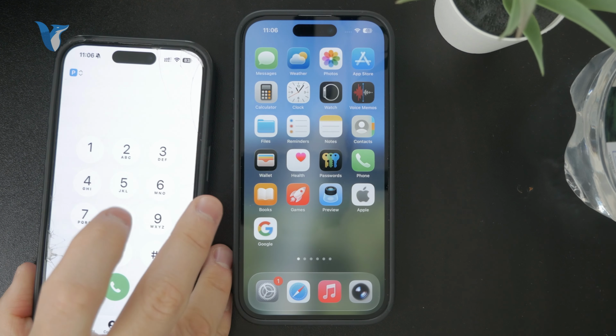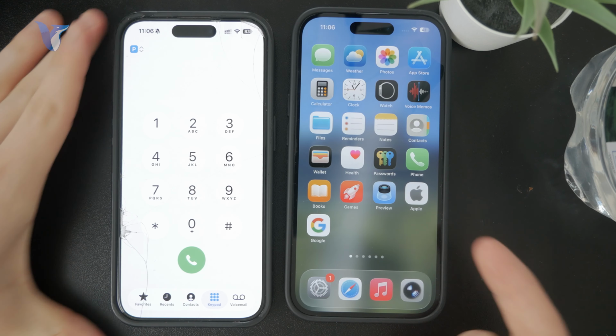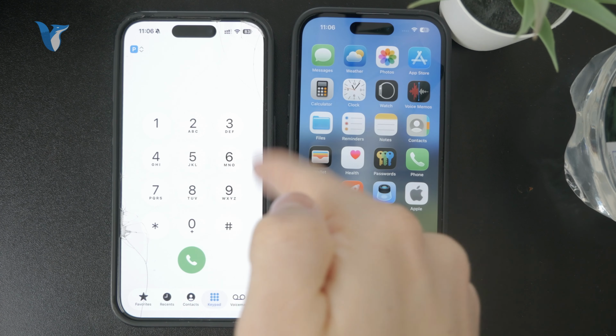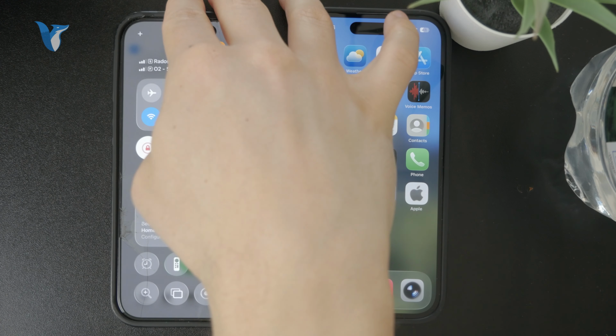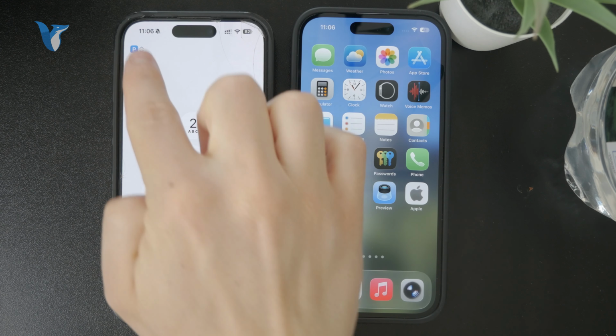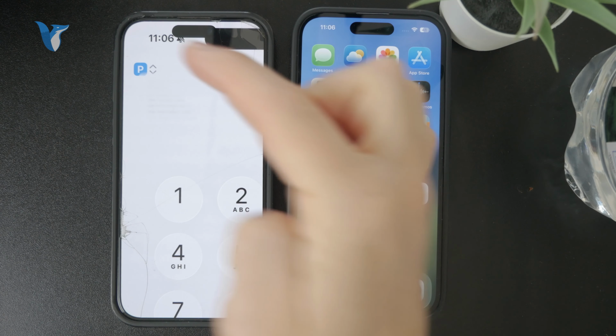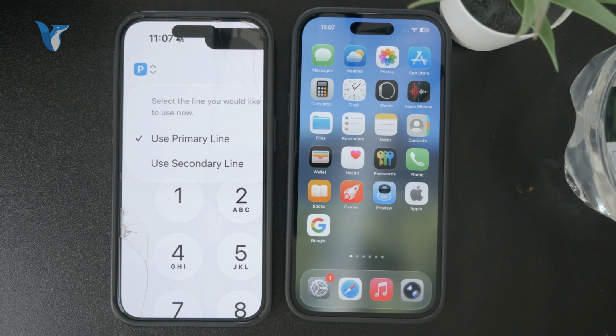So obviously you might have multiple SIM cards in your phone, and you get to decide which one you use. So for example, if you go to the keypad, there in the top left corner you have a switcher between the primary line and the secondary line. In my case, it depends on the names of the eSIM, but you will have the ability to select it before you dial the number, and that is going to be the eSIM line that we're going to use for it, right? So that would be the first thing.